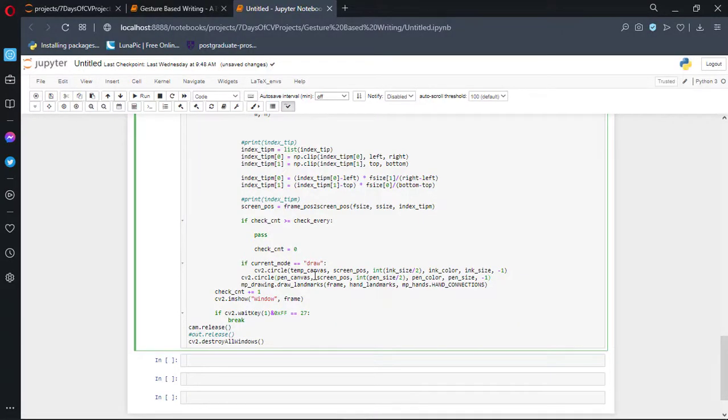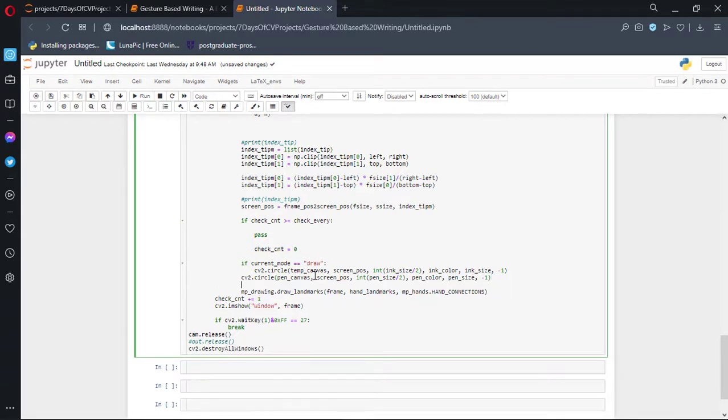In the further part of this video, you might see me doing something different to draw this circle, but please make sure you are using this format that I have already introduced, because what I did was wrong while recording the screen for the further part. Let me show you what I did. I made radius as half of ink size and then made a thickness of ink size. And the -1 is the line type here.